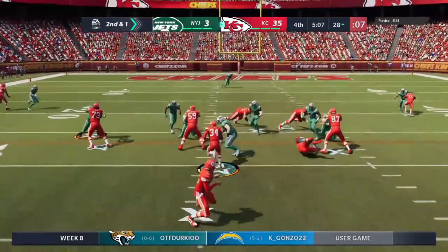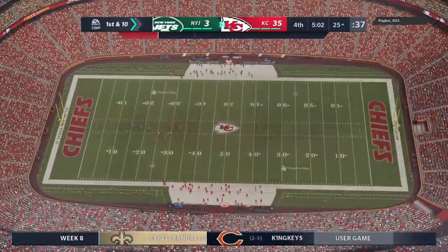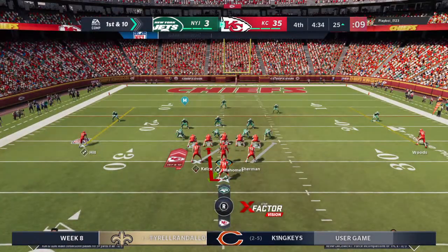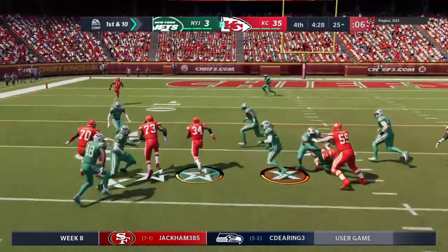It looks like they're headed towards a big, big number. But 20 was the threshold because that kept them in the ball game and kept the pressure off of their own offense. That's good. They'll get 3 as the drive continues. It's a first down. First and 10 at the 25-yard line. Now Elliott.